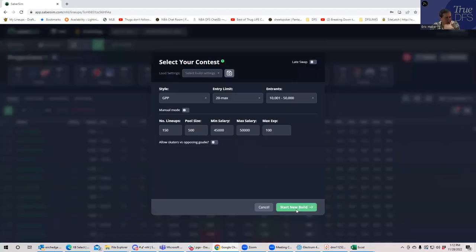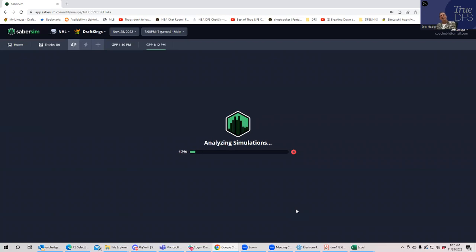It doesn't happen too often, but sometimes when you change the stacking parameters like that, it will affect your exposures in a meaningful way. You'd think it actually would happen more, that there are some guys that are so correlative that you're only going to get to them if you stack, where some guys are more one-off-y and you would get to them if you didn't have five twos and four threes and six zeros and stuff. What I found is that it's really not that much of a difference.